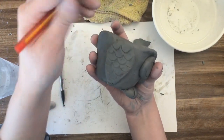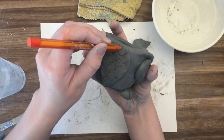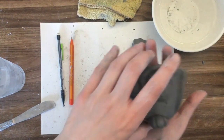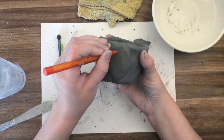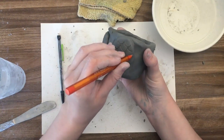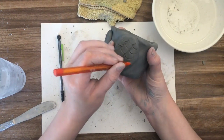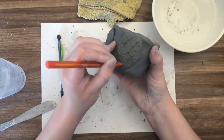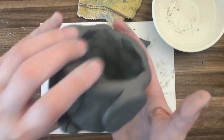While you're doing details with your pen or pencil or drawing tool or whatever you're using, guys, also take a minute and flip it over and write your name on the bottom so we know who this clay creation belongs to. We get lots of clay creations back at the studio, so if it doesn't have your name on it, it's pretty tough for us to know who needs to take it home, who we gotta call in order to let you know it's ready to paint. So just take a second before you call it quits and write your name on the bottom, actually into the clay. And I always suggest a year too, because I personally never remember when I made stuff once 2 or 3 years pass.